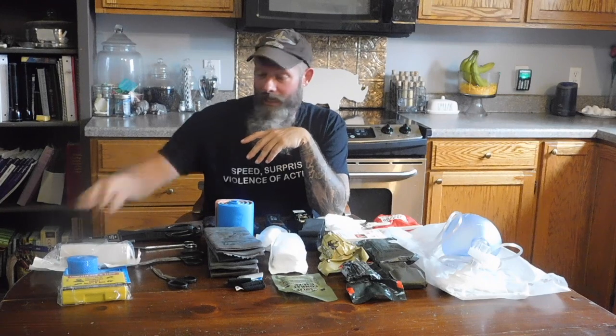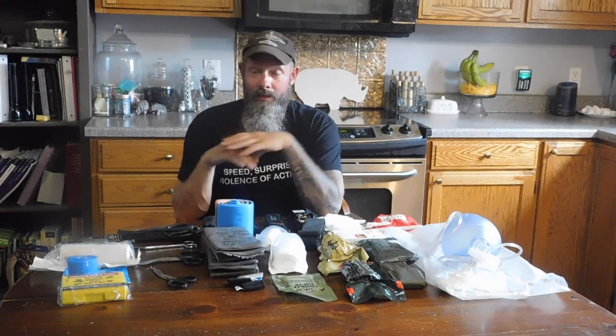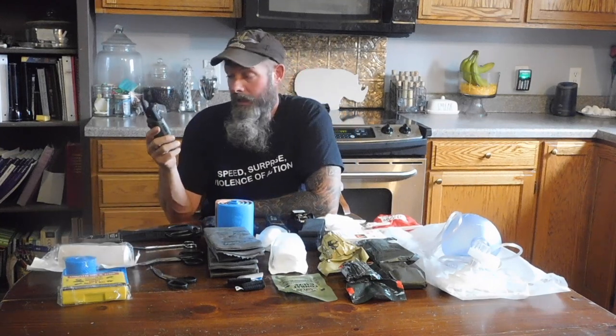The last things we have, because we're so far out, if we have a significant injury that happens out here on the Homestead, we're going to have to get life flight out here. If you've watched any of our shooting videos, you know we have a lower field that's pretty big, and we can use it as a landing zone. So we have just a Rhino GPS that, if we hadn't already, we could plot the lat longitude of the landing zone that the helicopter can come in.